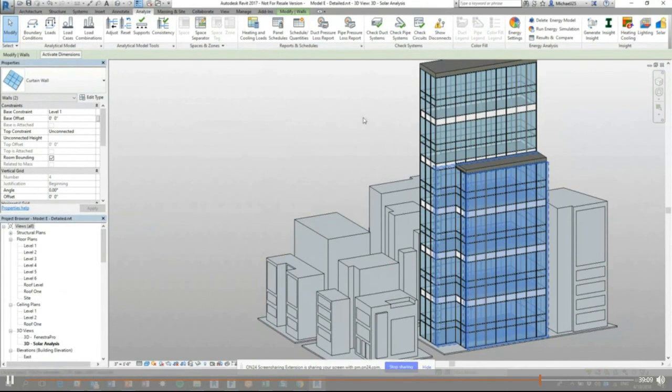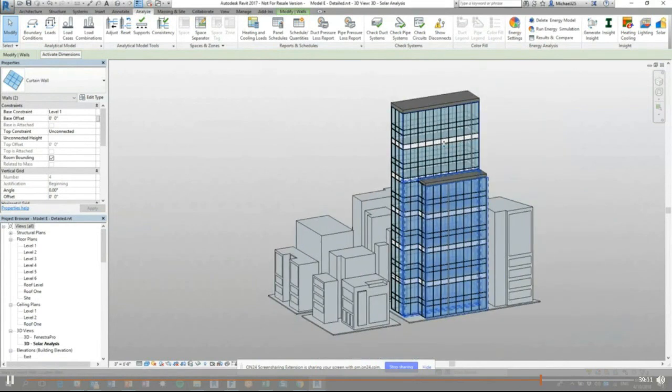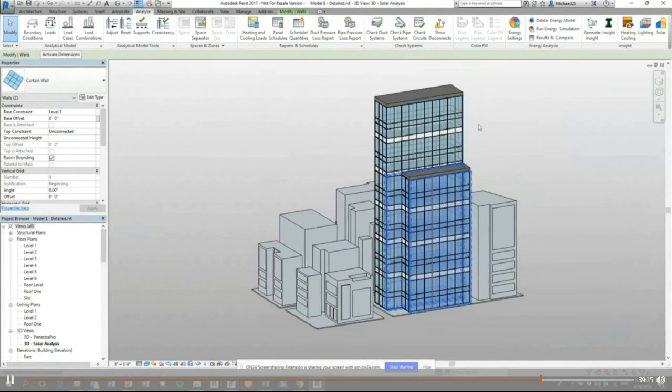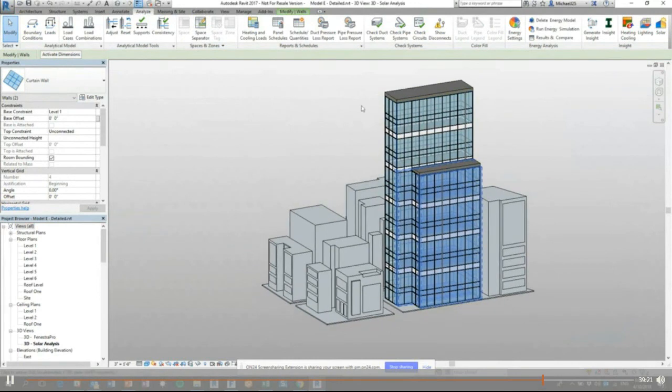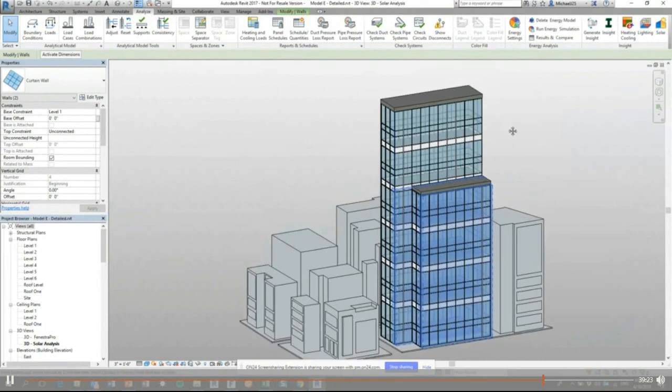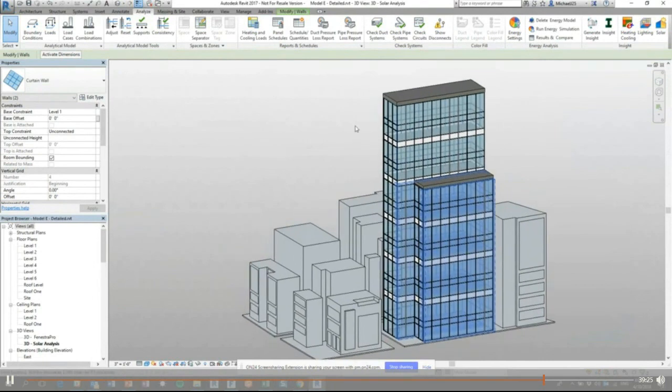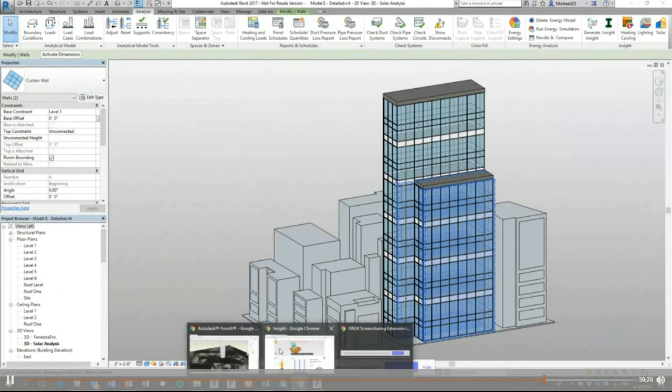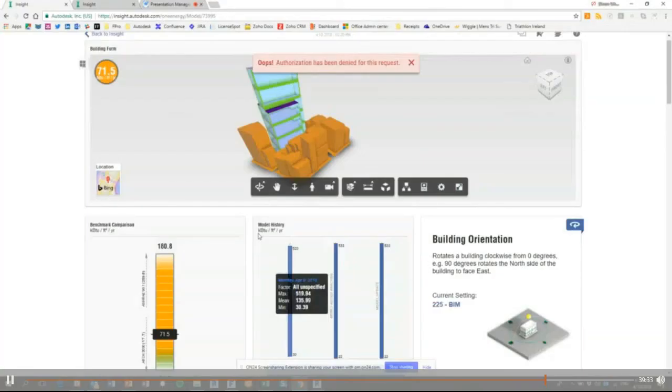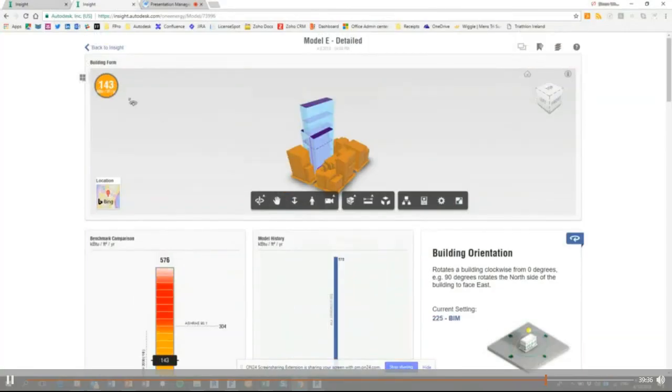So when you go from the geometry of a conceptual mass, and then you develop that into a detail model, and then you can get more results from FenestraPro for this model, they're going to be fairly similar. That's also true for Insight. The results you'll get from Insight for mass and for the detail model, if the geometry is pretty much the same, is very similar. So that's good. It kind of shows you you're on the right track.